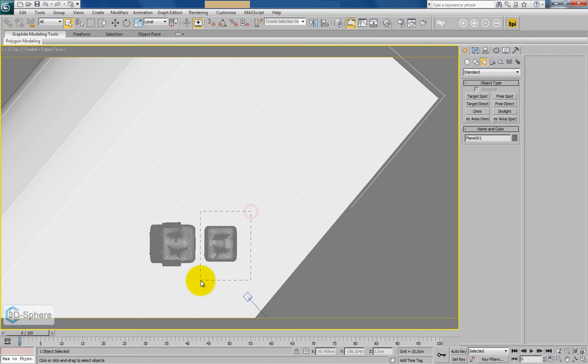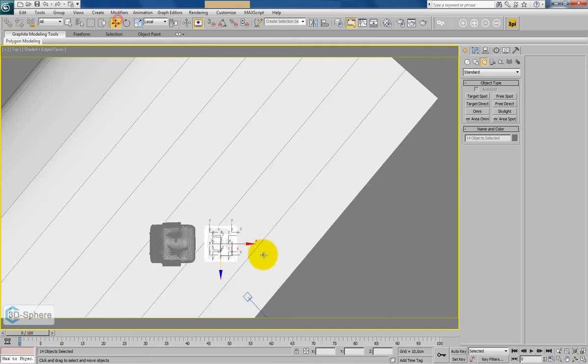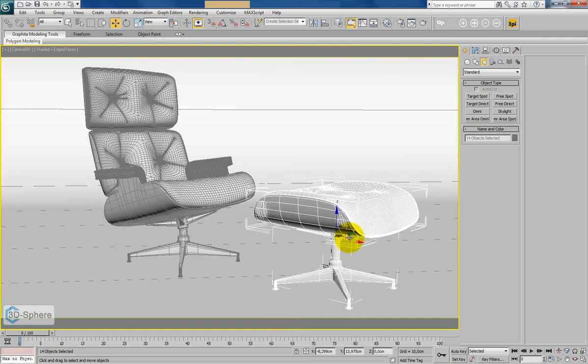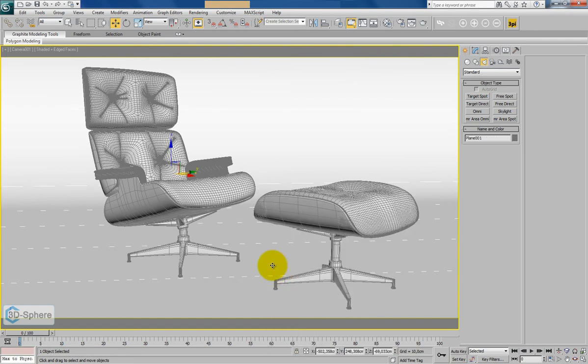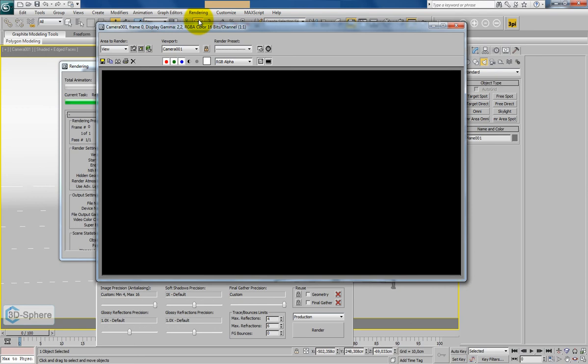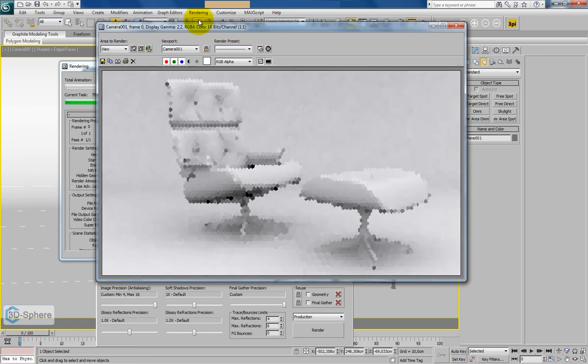I will select this front part. Can go in view mode, better than local, and I will move it a bit like this. And let's try that and do one more time. Yeah, this is better.